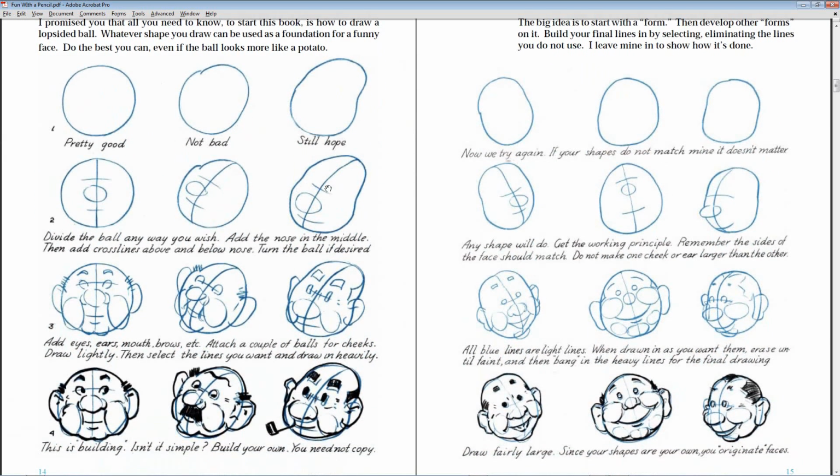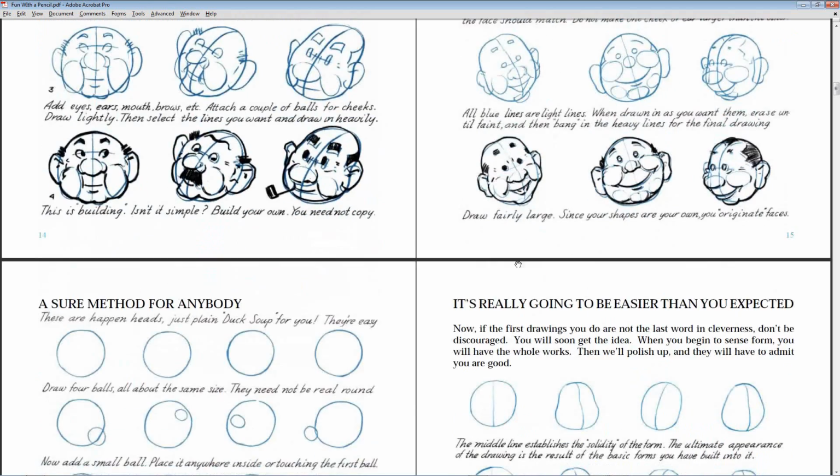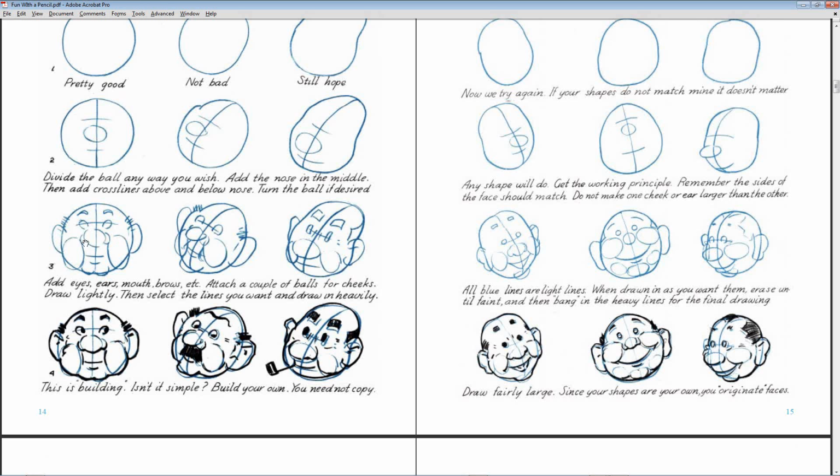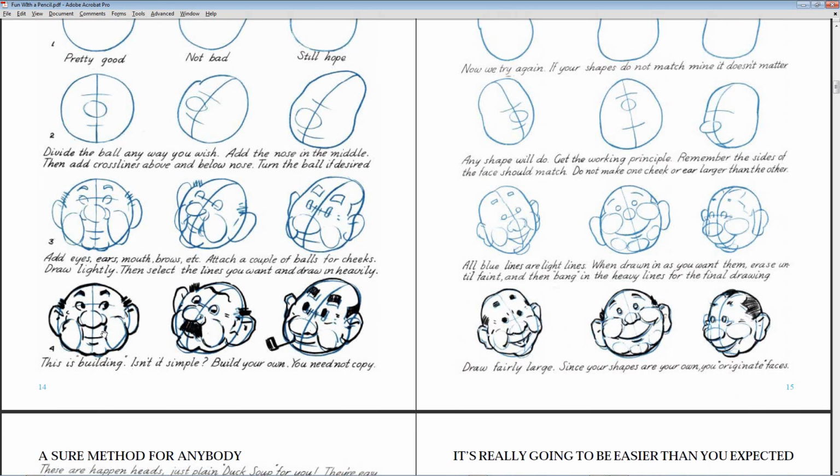Then we can see this procedure here. So this is something you can really start out with. Kids pick this up pretty easy, but I still do these practices. They're a lot of fun, and you can get a lot of variety. So the procedure is to start with a basic circle, and then you have a center line and place where the features will be. The eye line, the nose, the mouth, and then further detail. He has the cheeks and other forms, the nostrils, ears, and then draws back over that and has this character portrait.